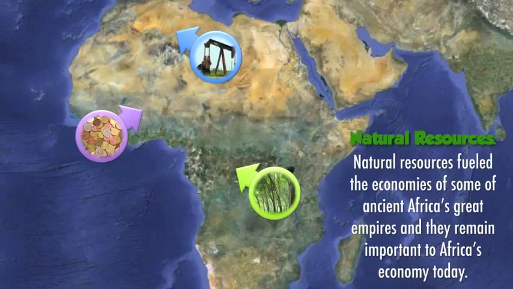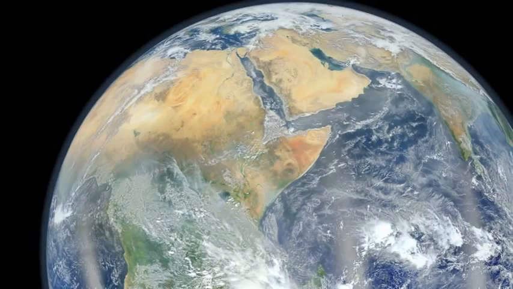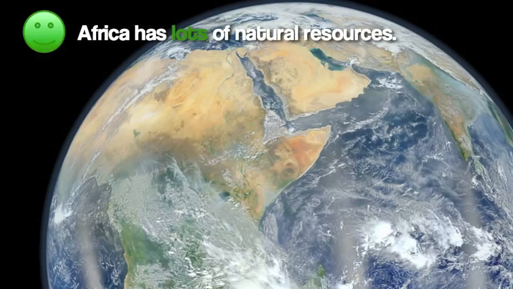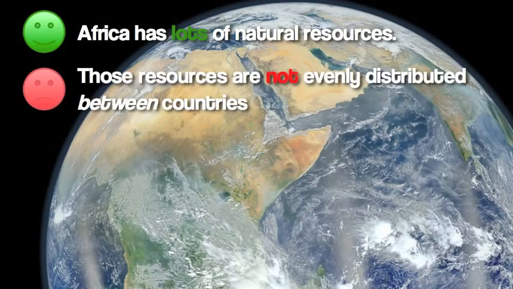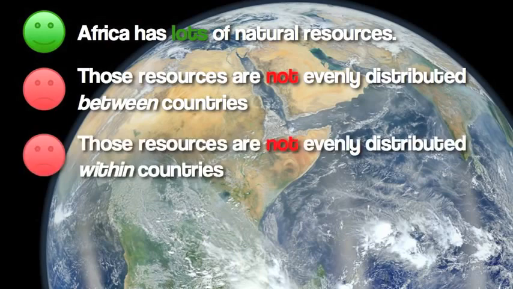Natural resources are an important part of Africa's economy. The good news is Africa has lots of natural resources. The bad news is these resources are not necessarily evenly distributed between the different African nations, nor are they necessarily evenly distributed within nations. This can lead to conflicts or even civil war. A great example of this is South Sudan, which became independent as recently as 2011.